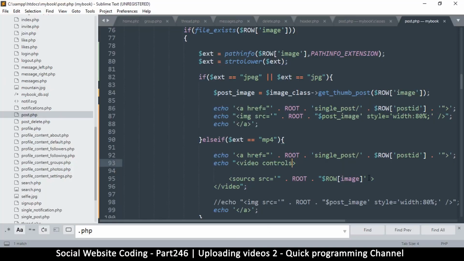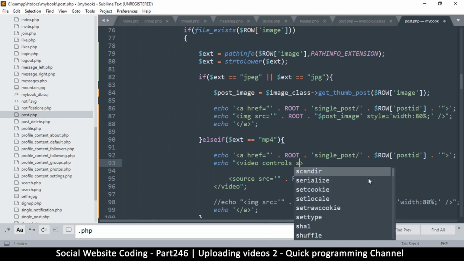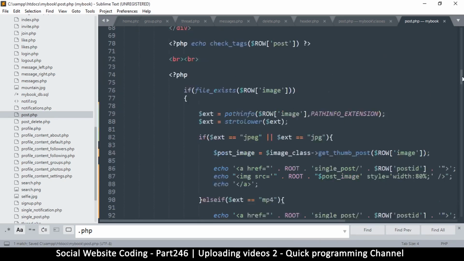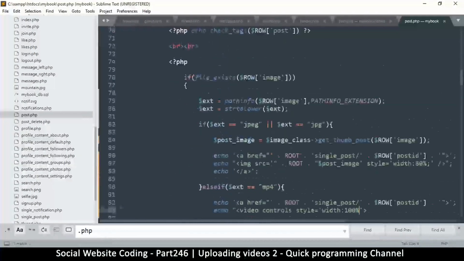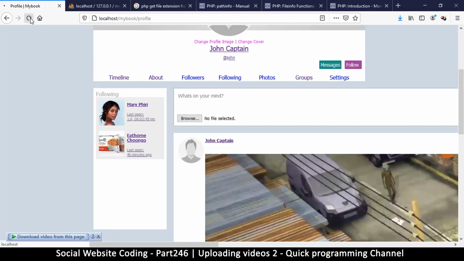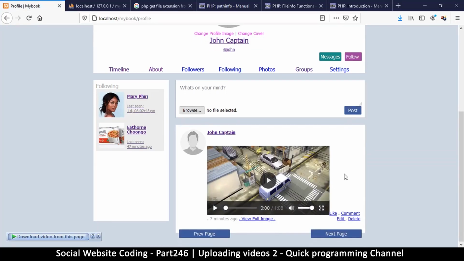Okay, so there we are, we have a video right here, but the width is not so good, so let's add some styling, shall we? I'm not even sure where to add the styles here, but just try width and say 100%. Actually, there are styles here, though I'm not really sure. Oh, there we go, that's the style. It's 80%. Yes, 80%. Let's try that. Refresh. Okay, much better. So now we have uploaded a video.